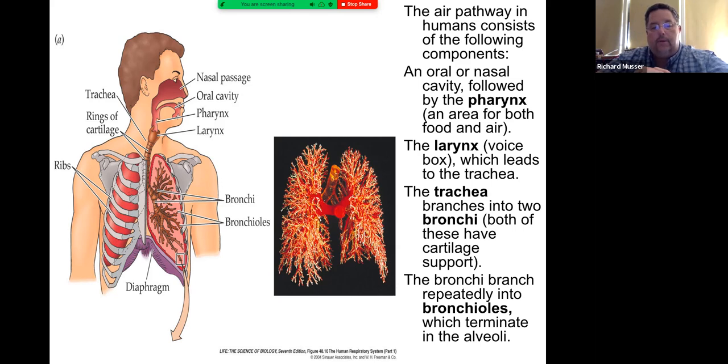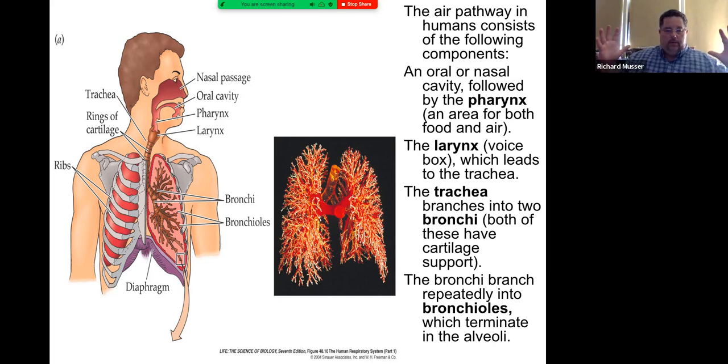Your diaphragm below is actually like a stretched muscle that makes your chest cavity change its size to inflate your lungs. There are no muscles on your lungs to help push them out or in to help you inhale. It's actually the diaphragm increasing your chest cavity size. And then you also have some extra muscles that help lift your rib cage. That's what changes the air pressure inside your lungs that allows air to either come in or out.